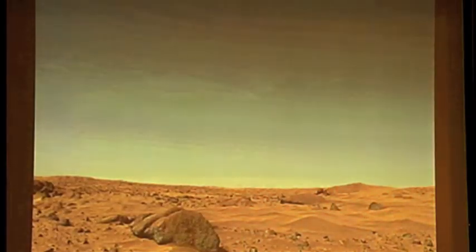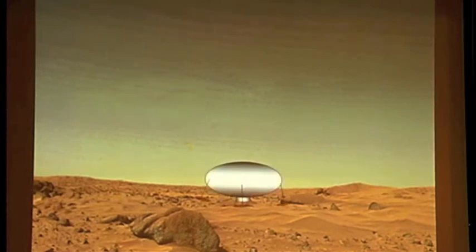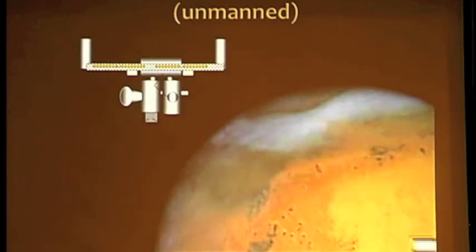The unmanned crew supplies container will be directed to land in a specific area to allow the crew to reach it later. It is released from the TSV. The landing sequence will take it to a soft landing: after atmospheric friction ends, the parachute opens, the heat shield is jettisoned, landing pads extend, the landing engine starts, and finally touchdown on the surface. The engine shuts down and a radio signal is sent to the orbiting vehicle to announce safe landing and to calculate its exact location.